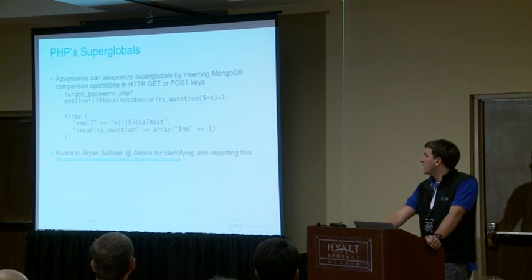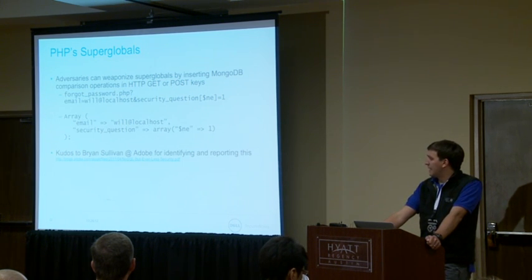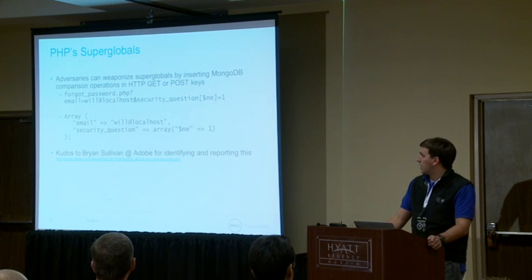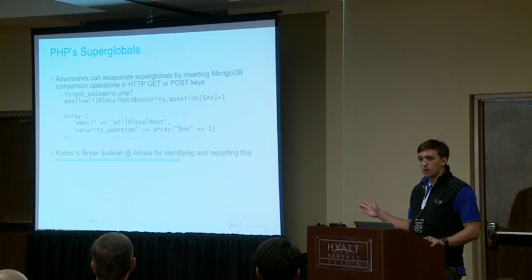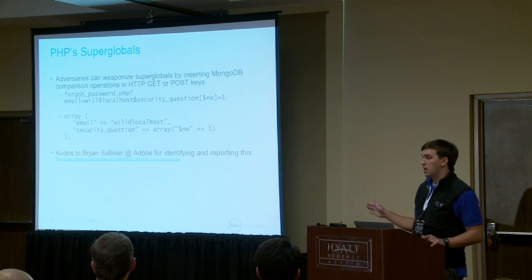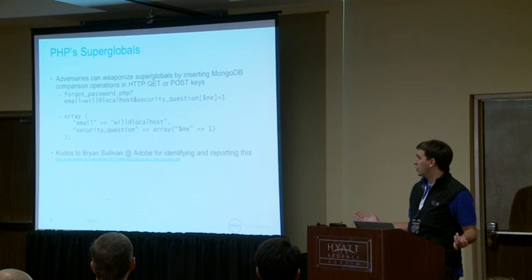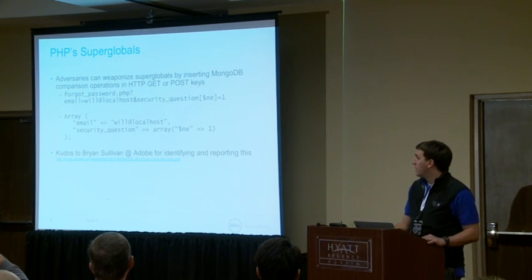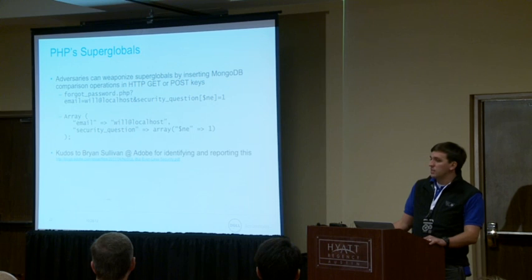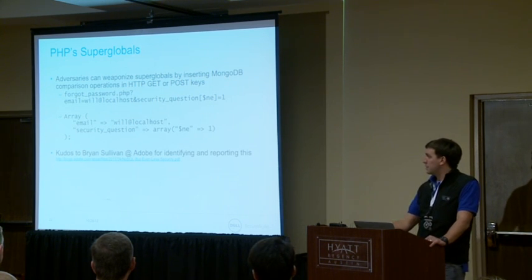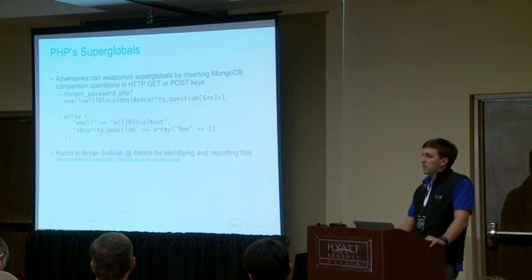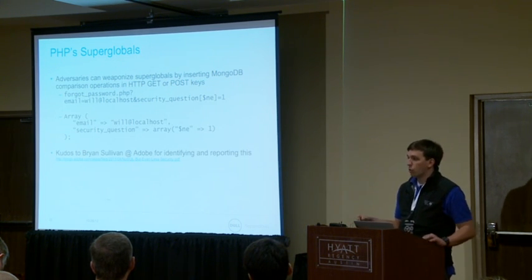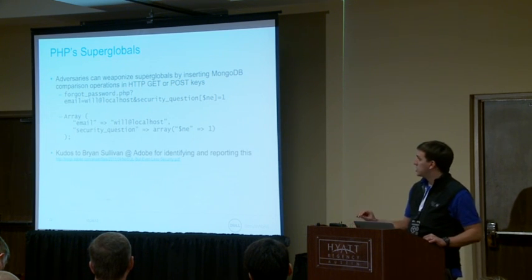Now again, if you're doing key enforcement or some other mitigation mechanism, then this might not be an issue. Obviously, if you're looking for things like nested arrays, you can potentially detect this as well. But if you're implementing MongoDB, this is something that you need to be aware of. Now, this is not an issue with the MongoDB architecture. The driver is simply taking an array and executing it like it should. But if you're implementing a MongoDB application, you need to make sure that you're checking for these types of attacks. And the same does not apply to many other types of databases. So when you're implementing a NoSQL solution, it's very important that you know and are aware of any of the types of attacks that might affect that specific solution.